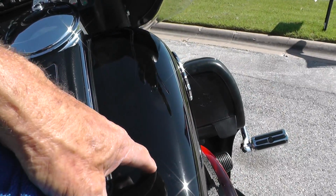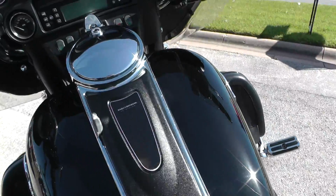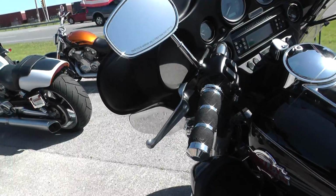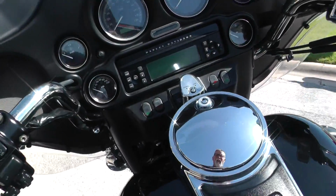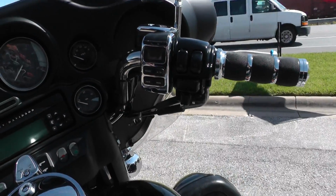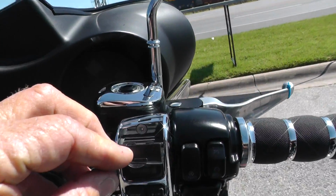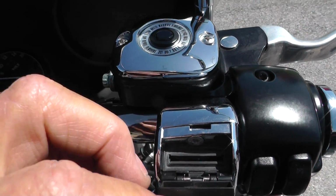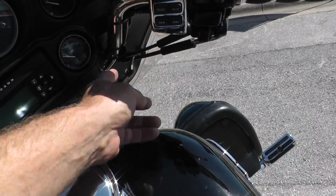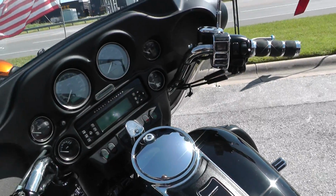Looks like there's a little scratch right along this tank right here, and maybe a little bitty rock peck right there. We put you some new Avon grips on it. Full onboard electronics from rider to passenger. Electronic cruise control. Not real sure what this little gizmo is. I'm thinking that looks like a memory card slot right there, so you can put your music in there. Plug this into the auxiliary and control your music right there with that.